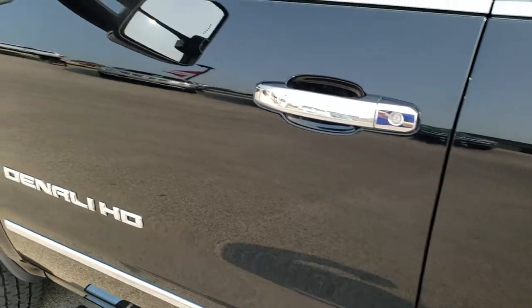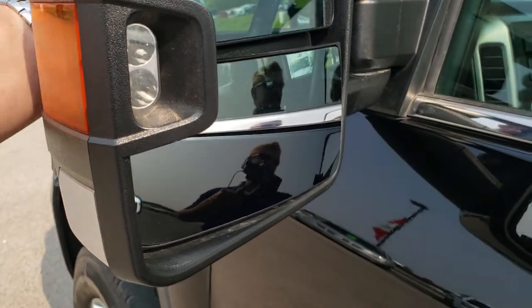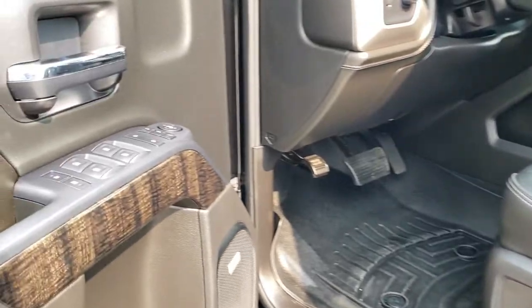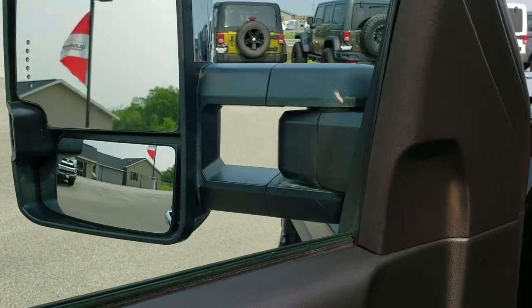Down the rest of this side of the truck, very nice and clean. It has the telescopic tow mirrors with the built-in directional signals and the LED side lights. These telescope out and also fold in — they are power-folding mirrors. Just press this button right here and they will come in and go back out.